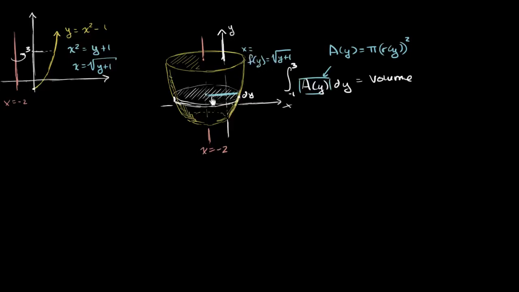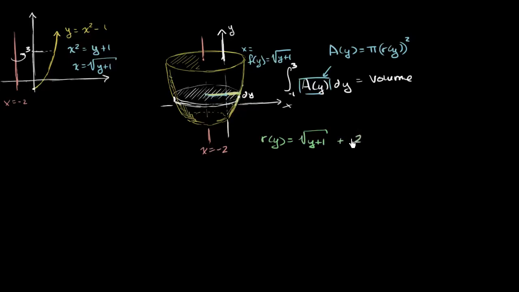So what's the distance here at any point? Well, let me make it very clear. It's going to be our total distance in the horizontal direction. So this first part, I'm going to do in a different color. This part right over here is just going to be the value of the function. It's going to give you an x value, but then you have to add another 2 to go all the way over here. So your entire radius as a function of y is going to be equal to the square root of y plus 1. This essentially will give you one of these x values when you're sitting on this curve. It's x as a function of y. And then from that, you add another 2.